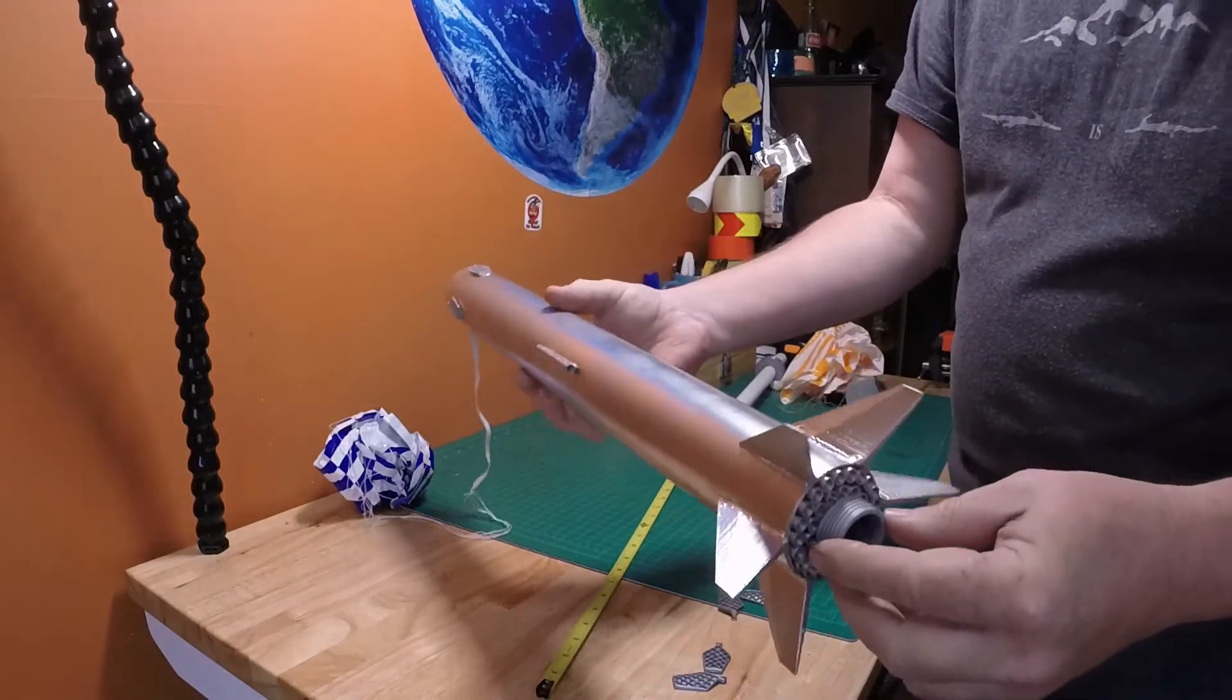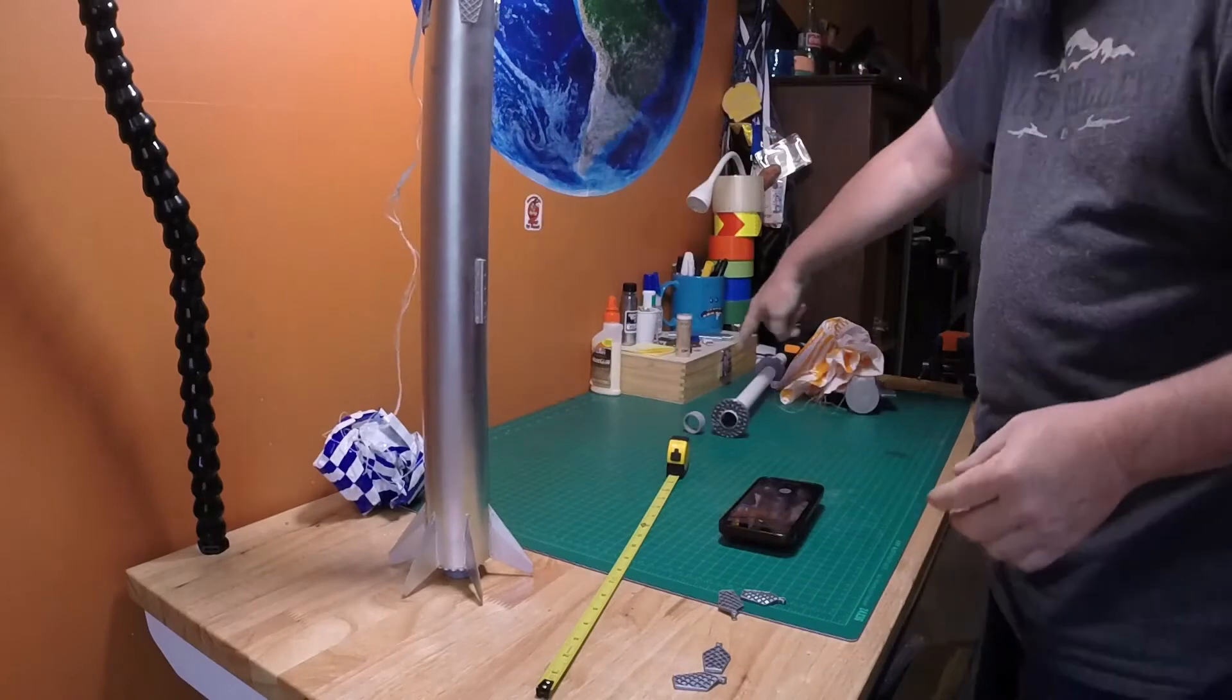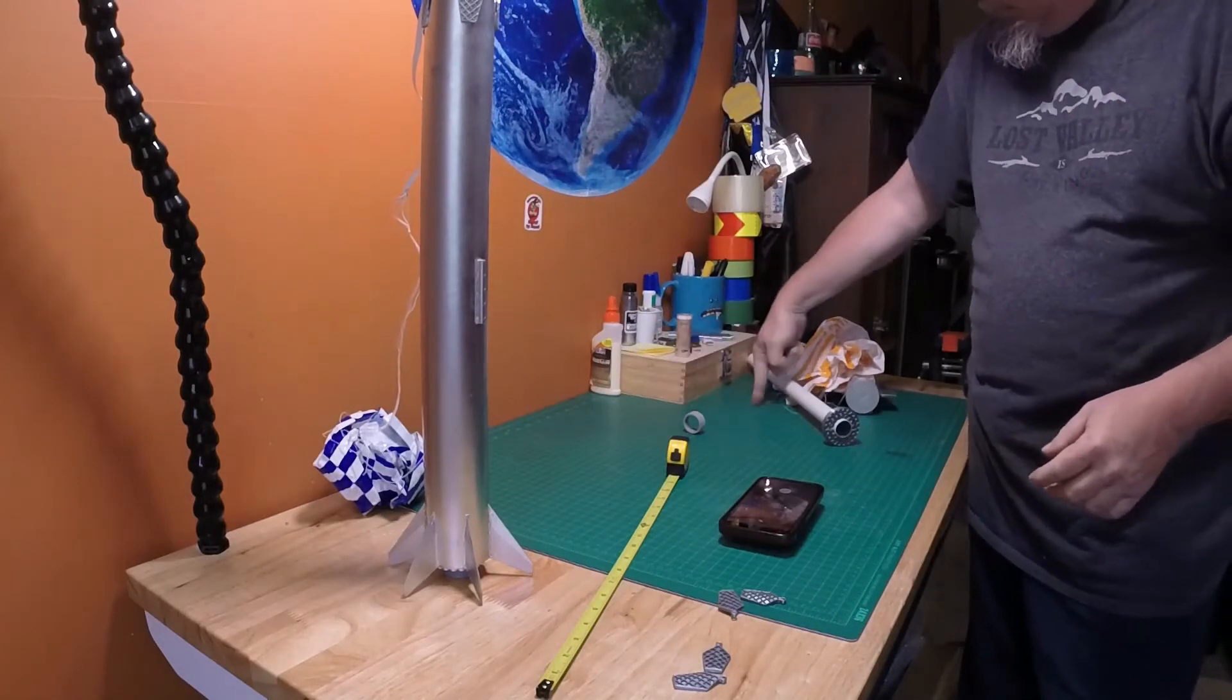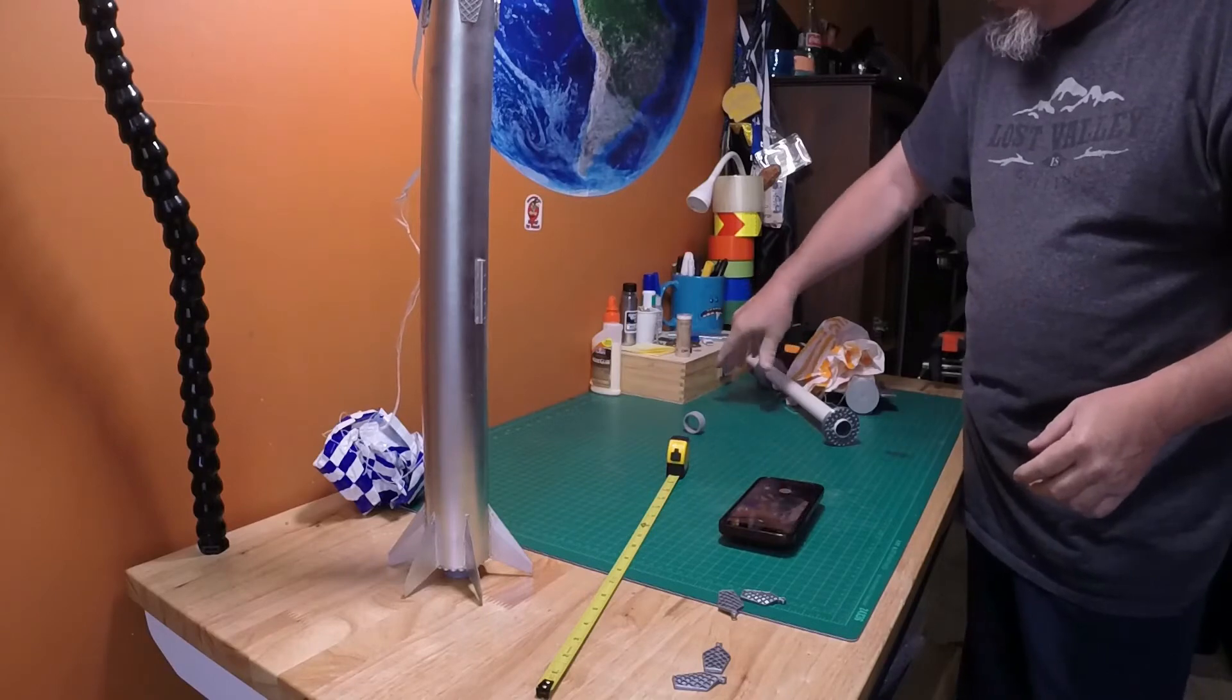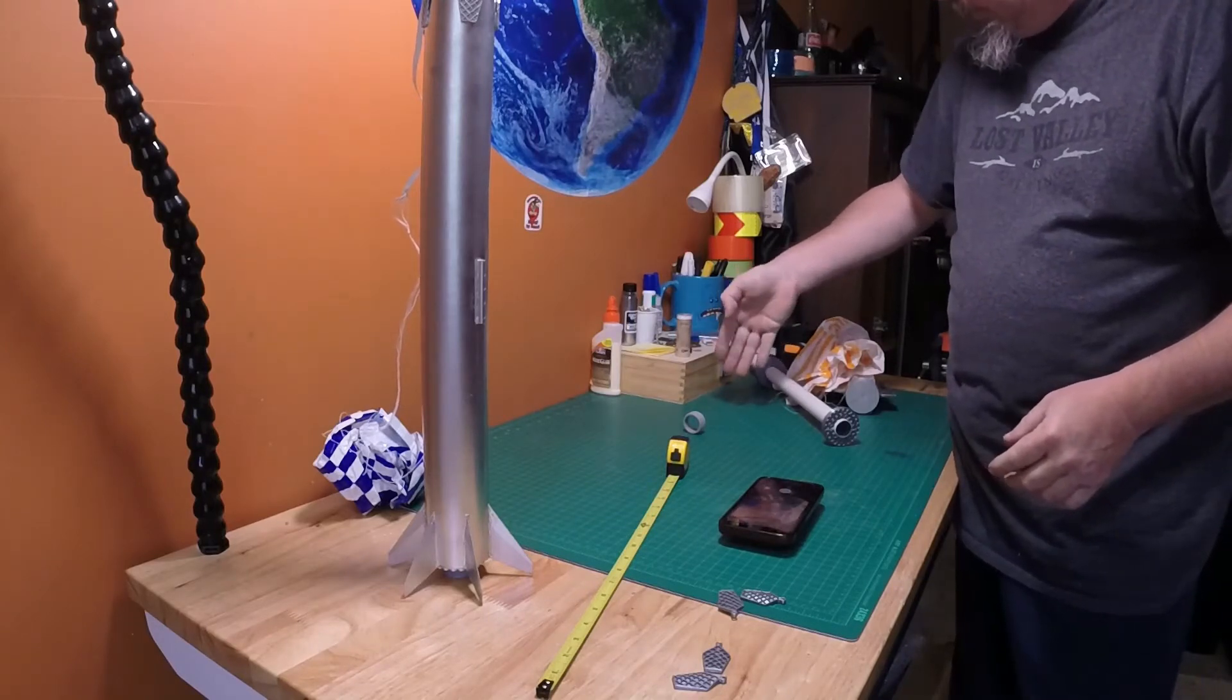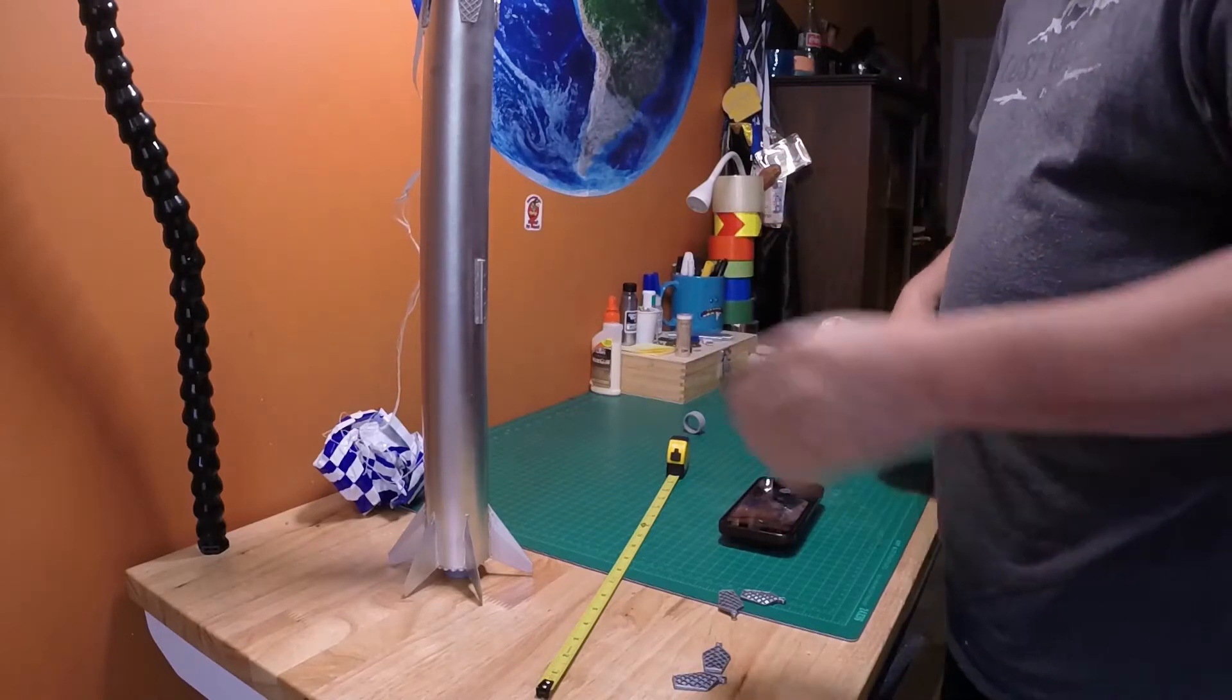The fins themselves, there's six of them, and they just basically glue on. A lot of times I use the cross on my mat to glue on the first two, and then I'll rotate them. I forget the degrees, but basically I use the crosshatch to put two on, and then two on, and then two on.